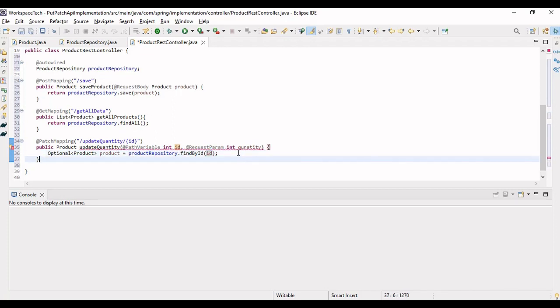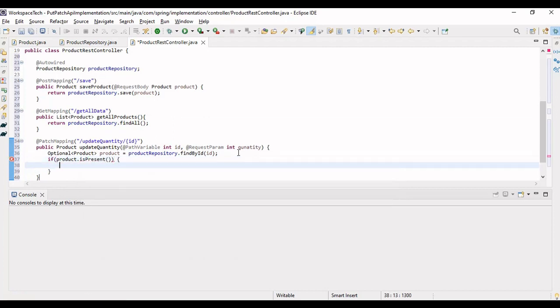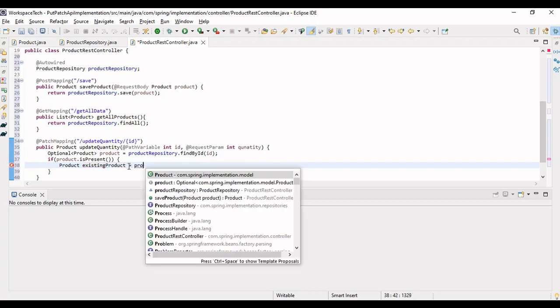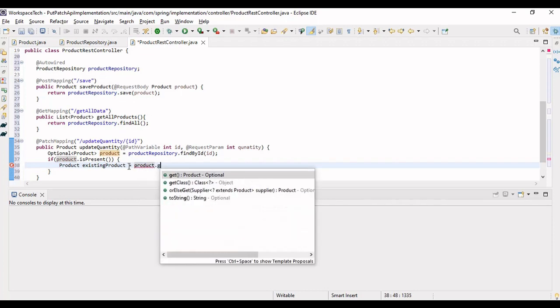Now what I can do is we can simply say that okay, if the product dot isPresent, right? If it is present in the database, now we have to update the quantity. So we have to make a new product, existing product, right? Existing product equals product dot get, right?